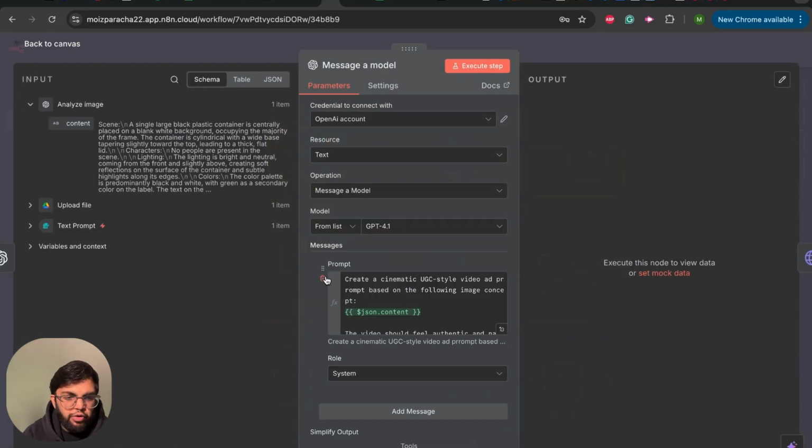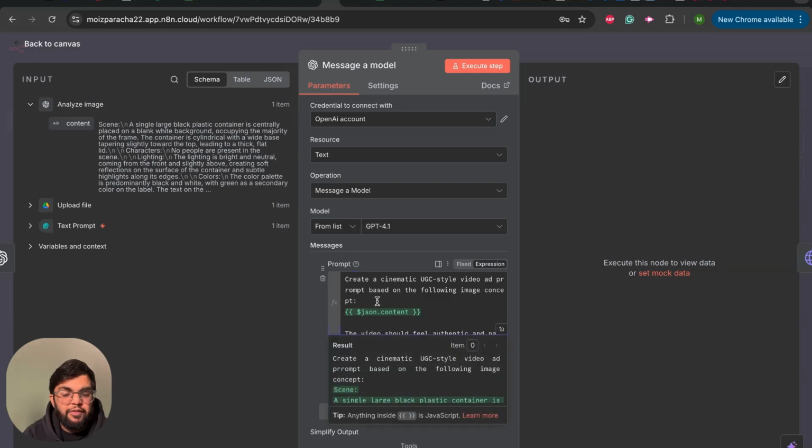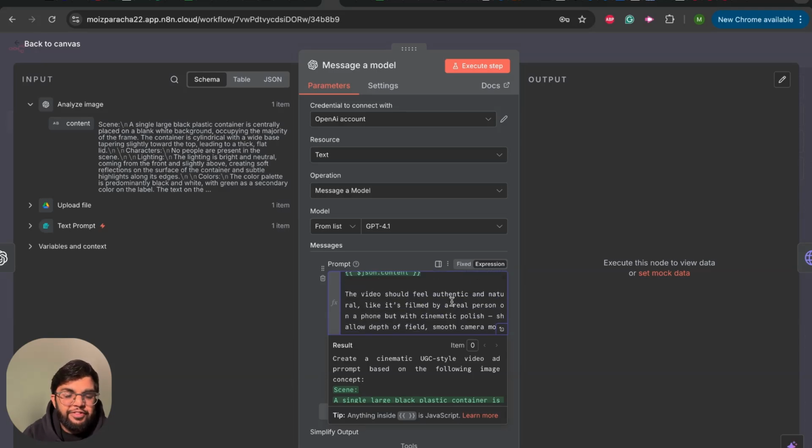So if I click Messenger Model, what we can see, we have our context on our left-hand side from our image, and we're doing something pretty similar to the last step where we were analyzing the image. This time we want to create the perfect prompt for us to generate our AI video. So using the image that we had beforehand and using more context for what an excellent video should look like, that's what we want to ask it to do.